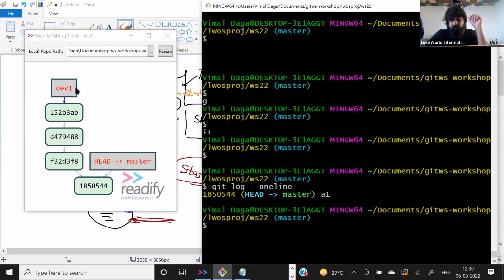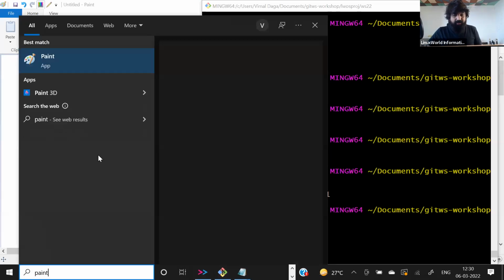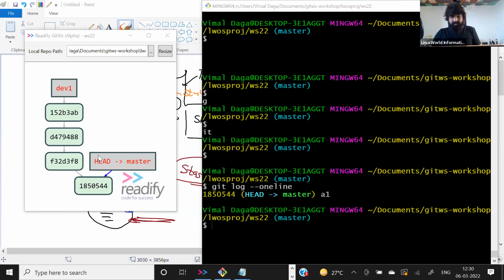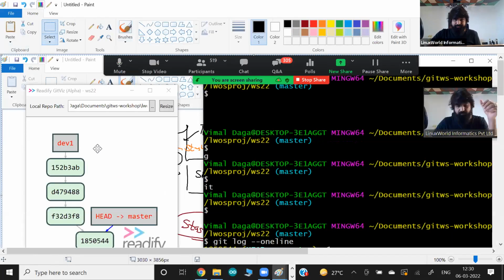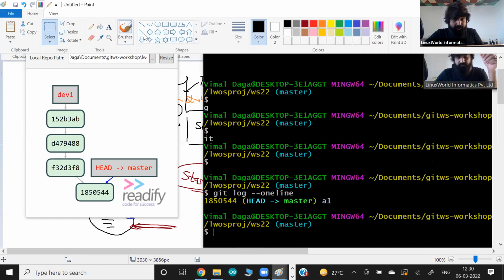but master needs some feedback. What I mean by feedback here is master needs to do one thing in the master branch. Whatever master knows at this commit, my feature is not yet completed, it is still a work in progress.